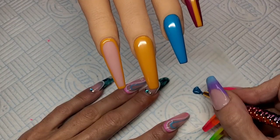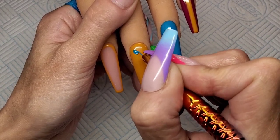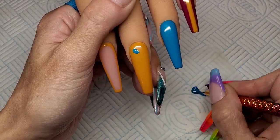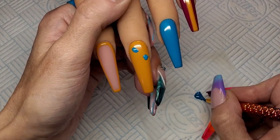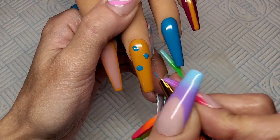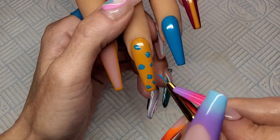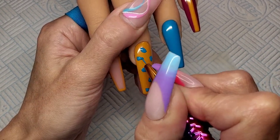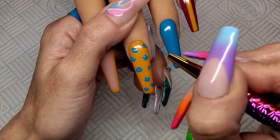So I'm going to start with the middle finger. I've just put a blob of that blue gel polish on my palette and I'm using the detailer brush that came in the mystery box. And I'm just doing splodges. There's no rhyme or reason. There's no pattern to follow, just splodges. Similar sizes, but not quite the same size. Simple as that. And I'm going to stick that in the lamp for 30. No, I give it 60 seconds because they're quite thick. So I'll give it a double cure.